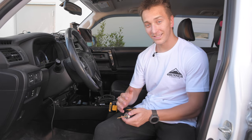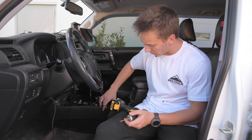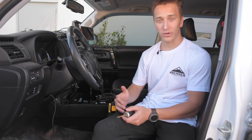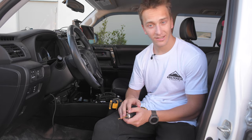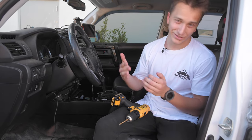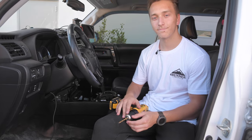Okay, so for the driver's side, it's the same thing up front, but these back two holes right here, just behind them, is an AC duct. So we wanna be super careful when drilling in there. We don't wanna mess up our AC. And so we're gonna try to pull the panel away from the AC unit so we can actually drill full hole, but we'll show you how we do it.